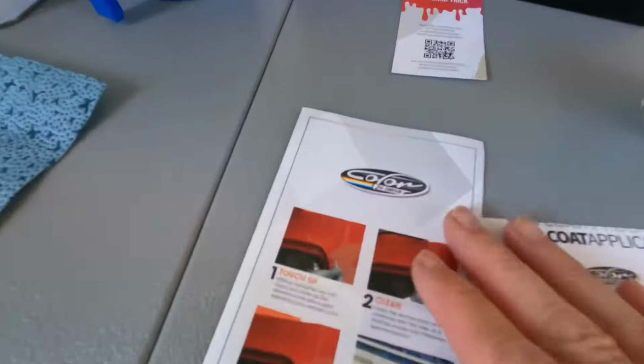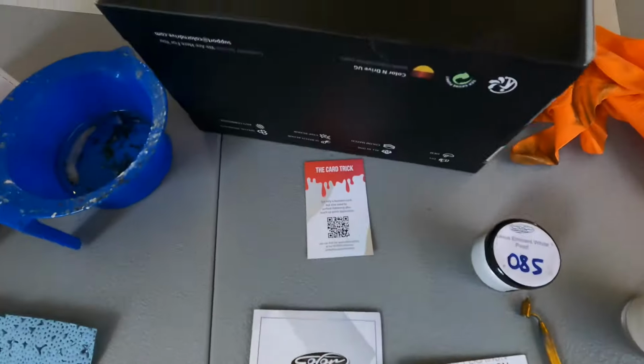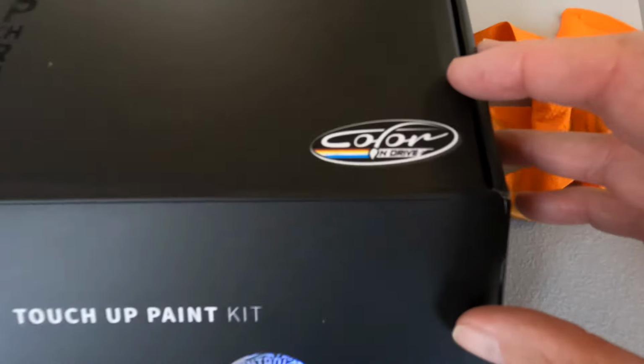Again, these are the Color N Drive kits. They have a website of their own, or you can find them on Amazon, and I would go ahead and give them an 8 out of 10.